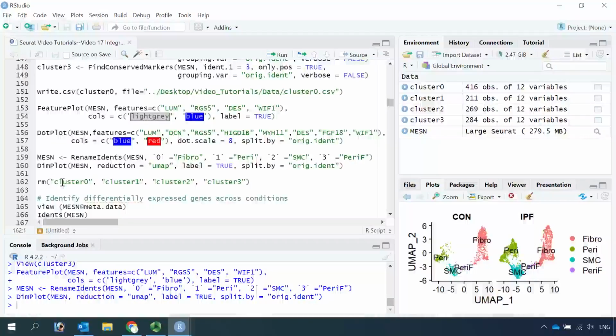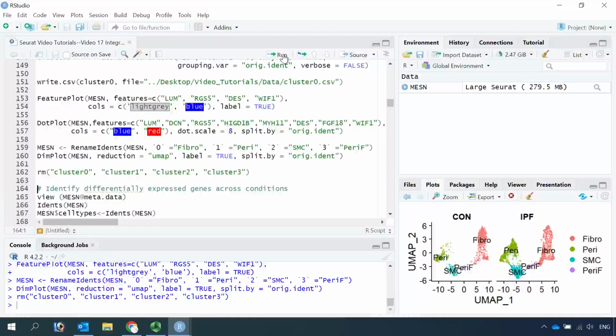So let's remove the data for the marker genes for each dataset. I used cluster 0 as an example and showed you how to save the marker genes. You can save all the marker genes for your data analysis. For the demonstration, I want to remove the data here. It will be easier for you to see the data we generate in the following analysis. So I showed you how to identify conserved marker genes for each cell cluster. This function is very useful to identify the cell types in your integrated dataset.